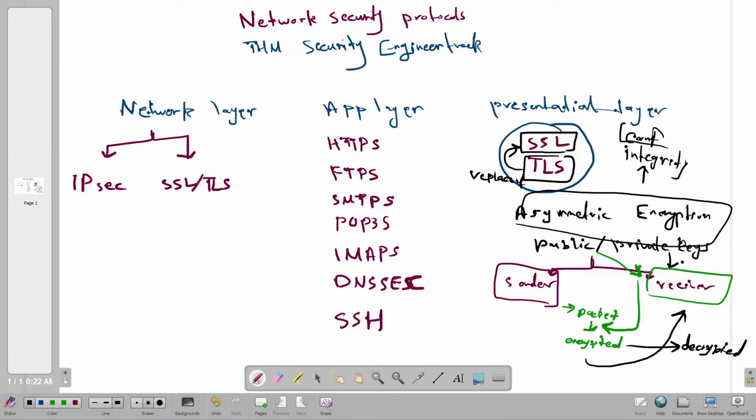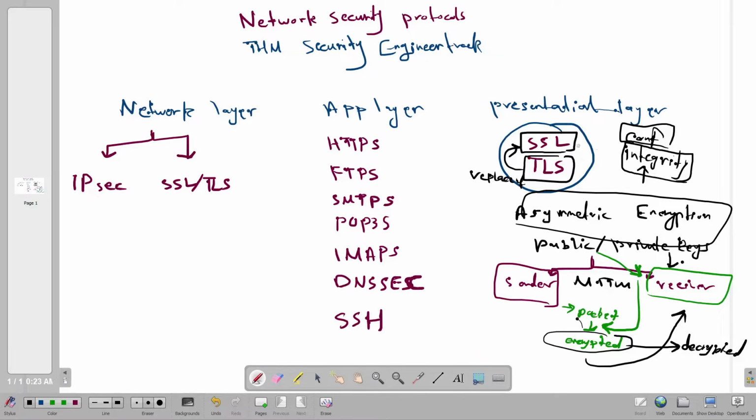For confidentiality, the message remains encrypted, so no one can see the message. Even if an attacker was able to intercept the communication between the sender and receiver through what's called a MITM attack, they will not be able to see the contents because it's encrypted, and hence they cannot modify the message. Therefore, we maintain integrity as well.